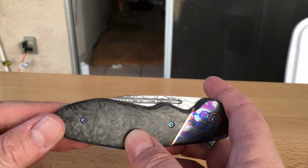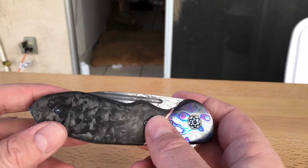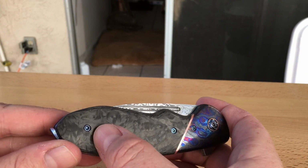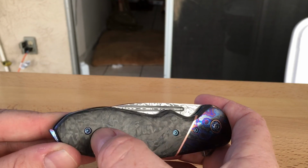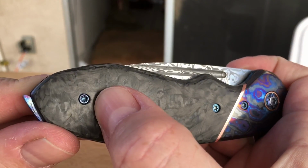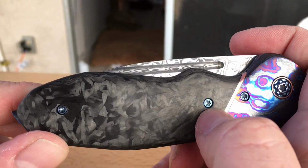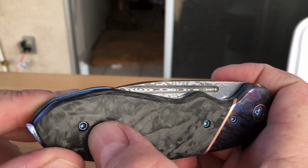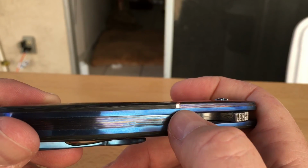I will tell you, shredded carbon fiber is what I made my handle for my large knife that you guys still haven't got to see the finished product because it's still with the guy getting the sheath made because he's been busy, and I told him it wasn't a rush. But this is what happens when you work with shredded carbon fiber. It doesn't want to drill a straight hole. Now that one came out really well, but you gotta have a little bit of forgiveness about things like that. So overall, no real issues with quality.